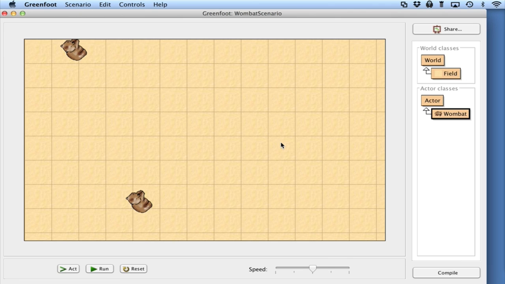So, those are the steps you can use to create a very simple graphics-based program in Greenfoot. The algorithms in this program are very simple. We're just moving and turning, but you can have edge detection. You can determine when one object comes close to another and do something based on that. So once you understand how the objects interact, you actually can create some relatively complex programs and simulations. So that's your tutorial on creating Greenfoot graphics-based programs.